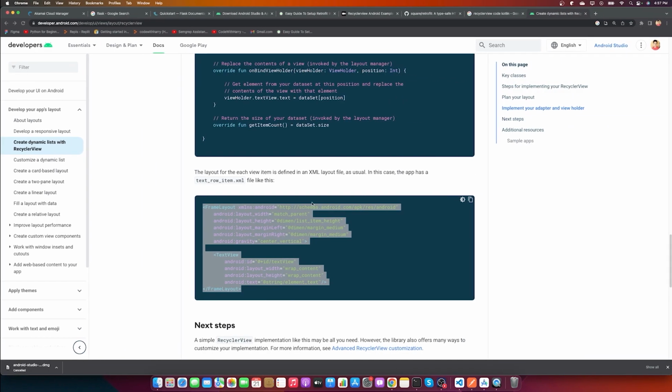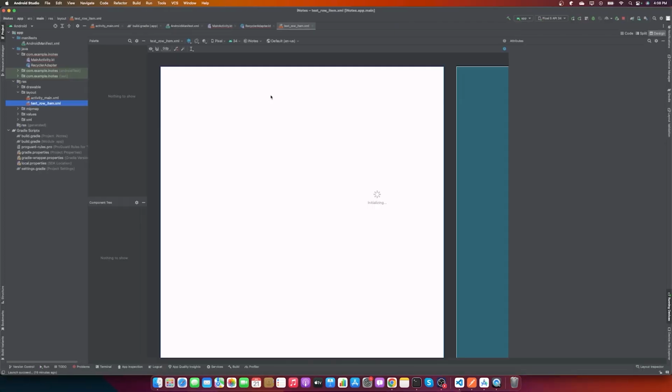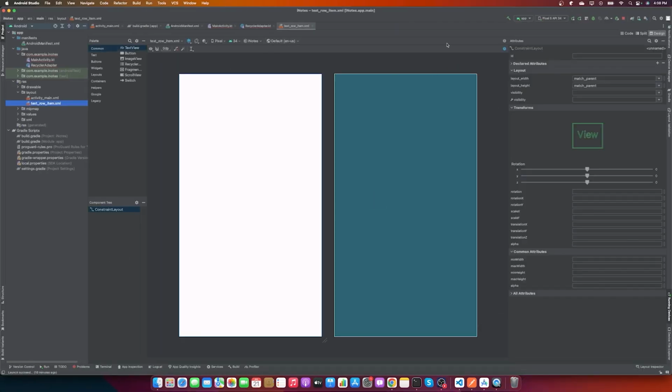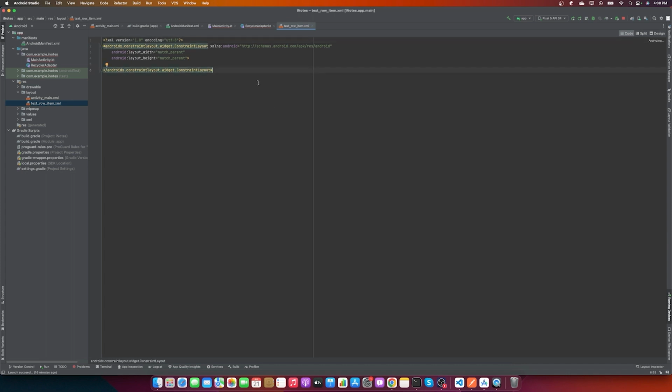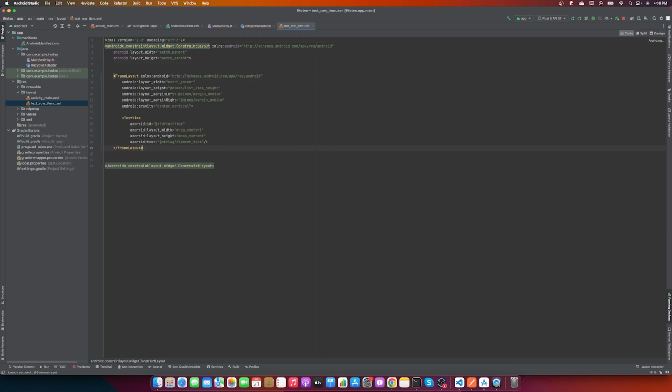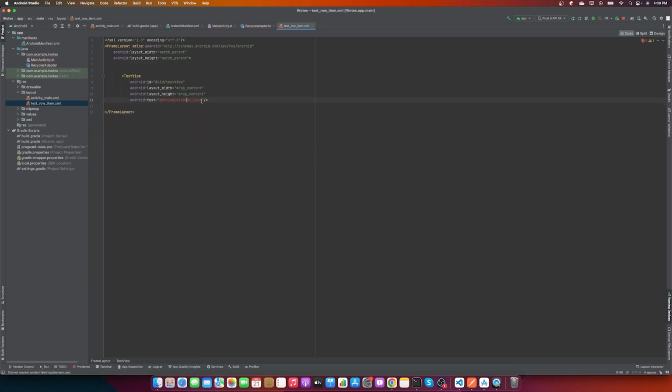And we are going to copy this and paste it in the XML file. So I'll simply go to code and I'm going to paste this. So let's paste this and let's see what the problem is. And instead of constraint layout, I want to make sure that we are using frame layout. And instead of using this element text string, I'm going to say title. Okay. And once again, I'm going to use another text view and I'm going to call it text view 2. And again, it will be description.